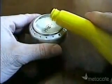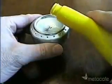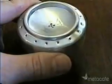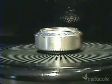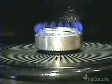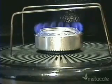Now it's time to test it out. Slowly pour the heet into the stove, giving it time to drain through the fill hole. It doesn't take very much. A few tablespoons is enough to boil a pot of water. This type of can stove must be preheated for a second before the vapor pressure will sustain the jets. Once it's lit, put the pot stand over it, and then you're ready to cook.